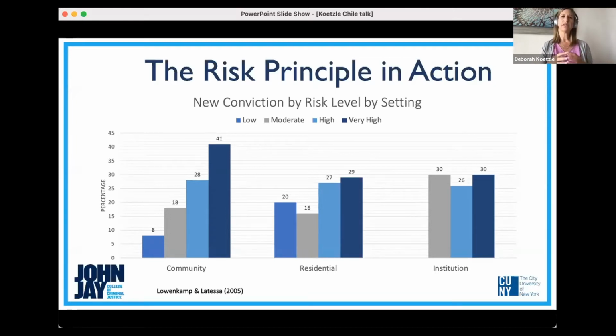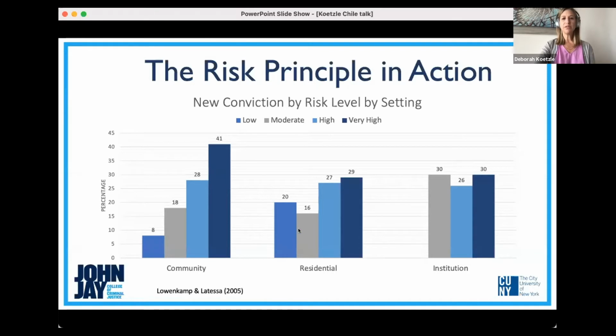And part of what they looked at was the outcomes of these youth by setting and risk level. For this study, recidivism was defined as a new conviction over a 2-year period. And what we see here is this, and I apologize, I realized almost all of my bars are blue, but this sort of medium shade of blue represents low-risk youth, youth that have a low likelihood of reoffending. And when they were served in the community, they had an 8% recidivism rate. 8% were reconvicted in that 2-year period.